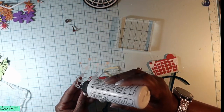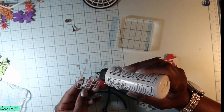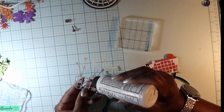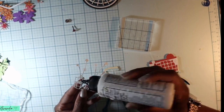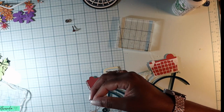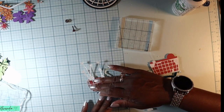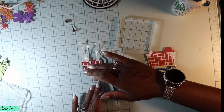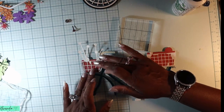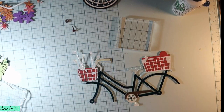I like the Dreaming Tree projects because they do provide you with markers and visual indicators on where things are supposed to go, especially with these multi-leveled layered paper piecing projects. So that is pretty cool. I wasn't supposed to glue on those, so I'm just going to wipe that off. Don't put glue on that. There's nothing there to glue to. Just wasting your glue. And then you're just matching that back up. I think I did that the first time too, not paying attention, and went all the way up with the glue. Don't tack that down. There's nothing to tack it to.